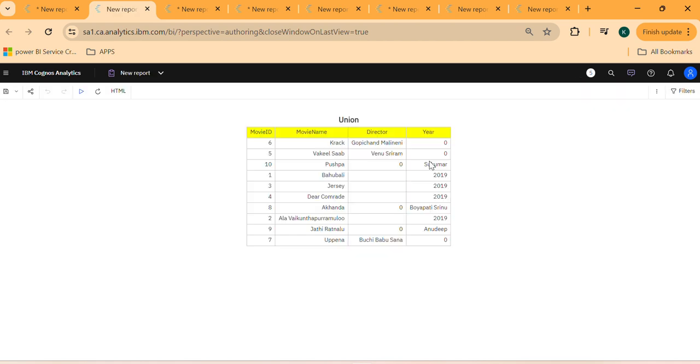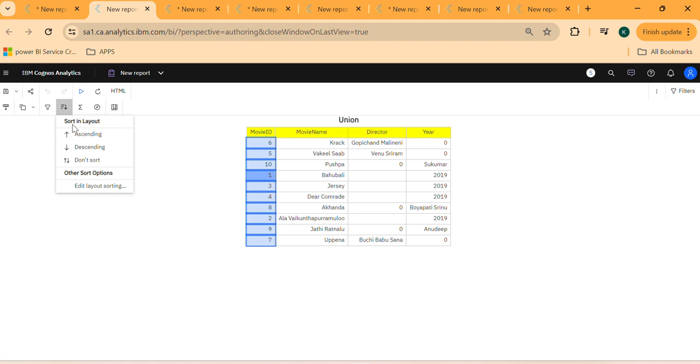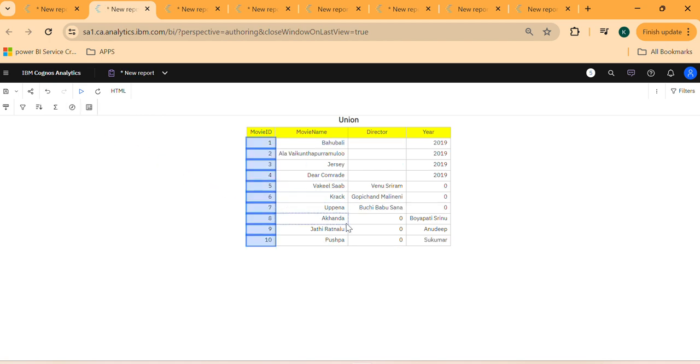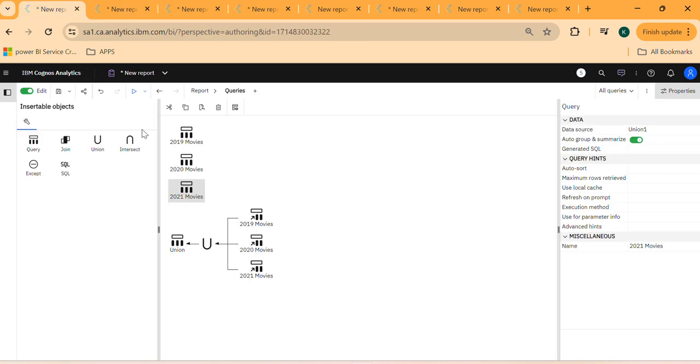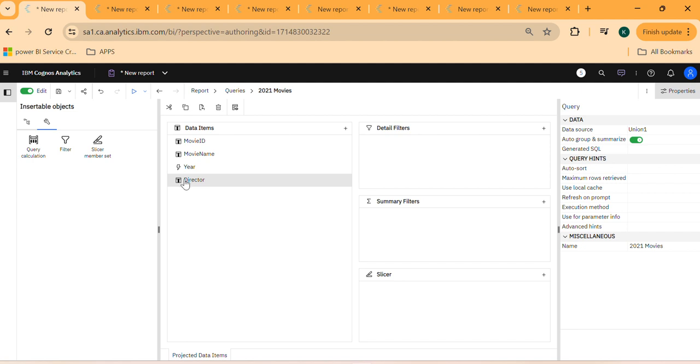The report ran, but we got a wrong result in our output. See, in the director field there should be no zero. Why did we get the zero? Earlier we got five director names, now we got six, and now three. Why? Because the rest of the three directors came from the year field. Because we changed the order of the fields, we got a wrong result in our output.